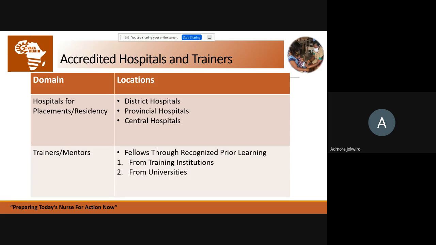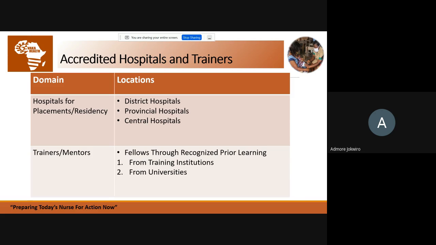So regional hospitals and district hospitals are going to be targeted, if they have the necessary resources and trainers available, for them to allow fellows to be accredited at such sites and improve access without disrupting the location or placement of workers within the country settings. So the idea is really to create an enabling environment where learners can actually access these fellowships closer to where they are currently working.